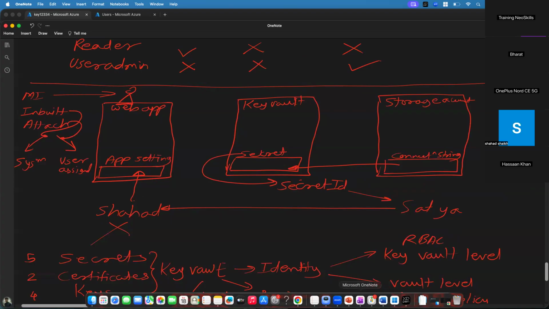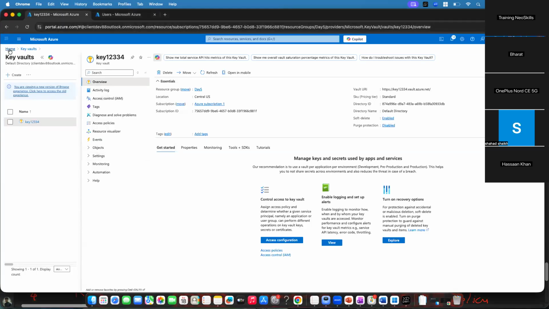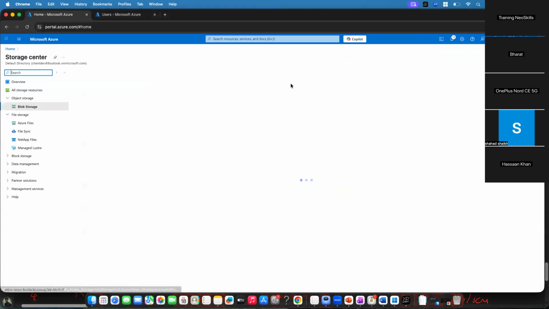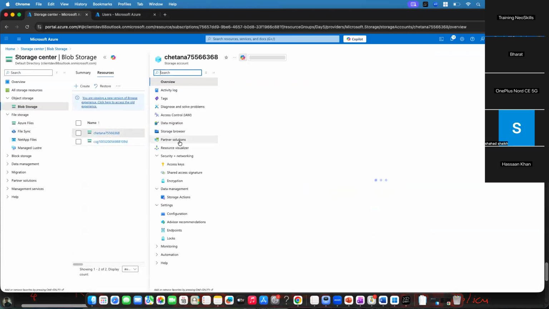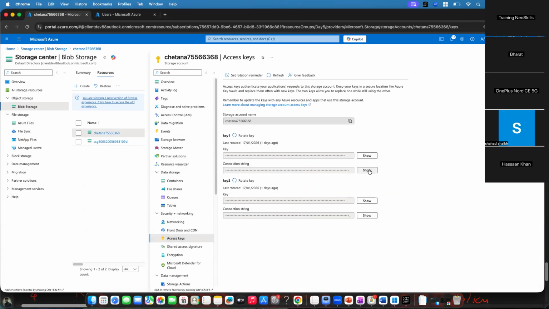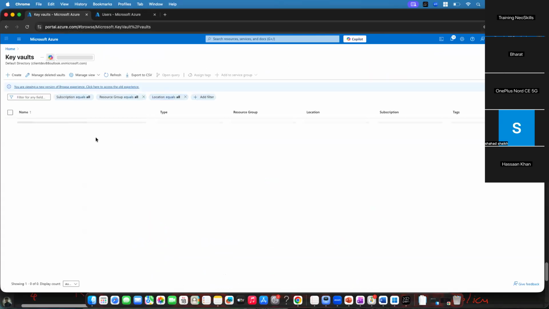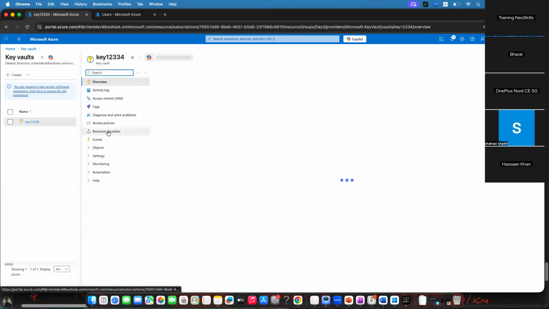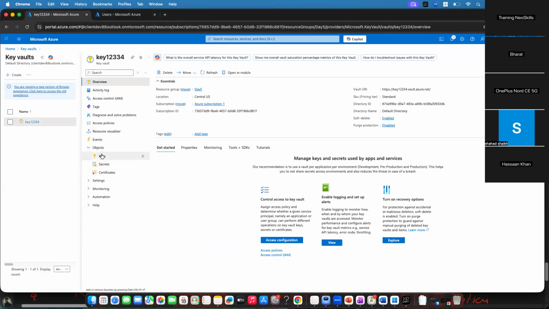So first of all, I will go to my portal. First thing, I need to get inside the storage account and copy the connection string. Here we have the access keys, show and copy this connection string. Okay. Done. Now let's go to the key vault. Inside the objects, you will get keys, secrets and certificates.